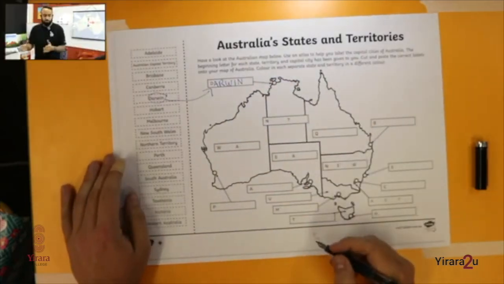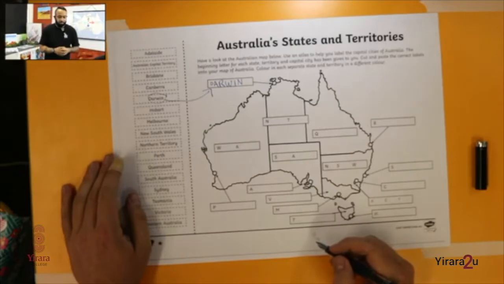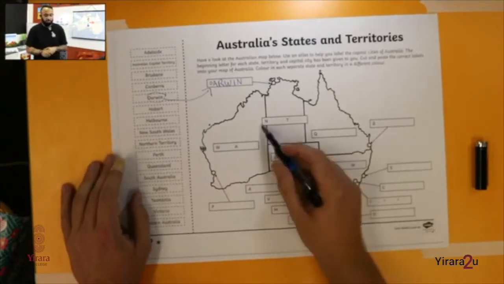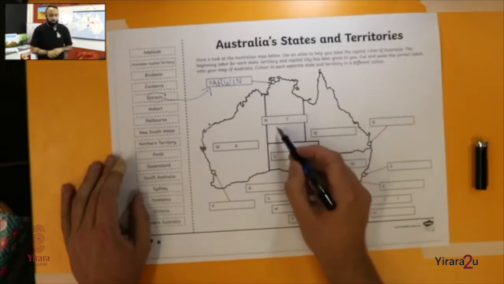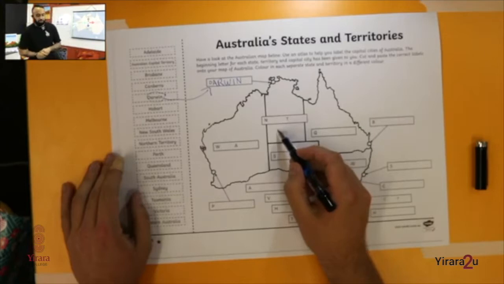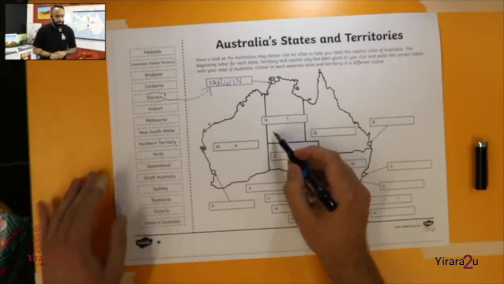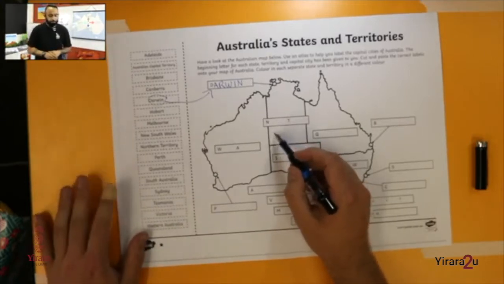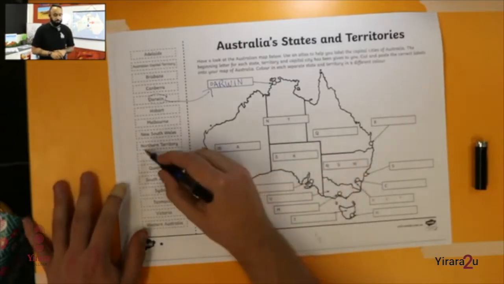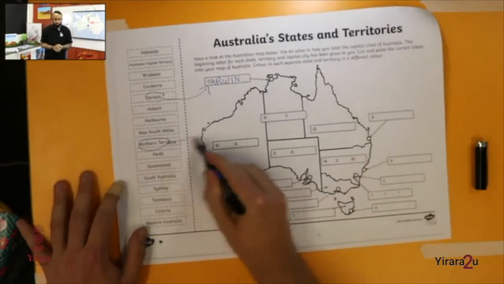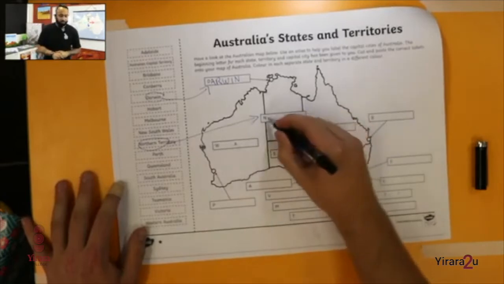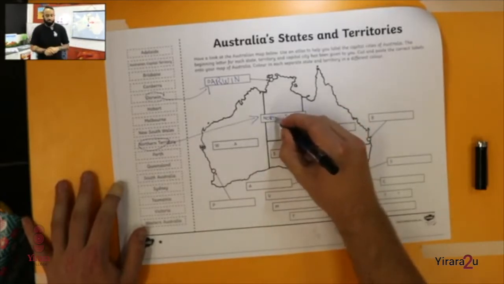So as we move to the central part of Australia, there's a box in the middle there, which I'm sure you all know about, starting with N and T. So having a look at the list of the places on the left-hand side, which place do you think starts with N and a T? I think we are looking at the Northern Territory. The Northern Territory, which is where we are based right now. So Max is going to write in Northern Territory as your second example.